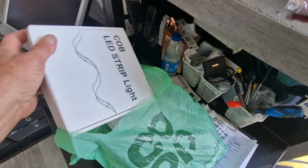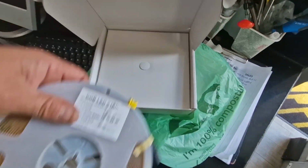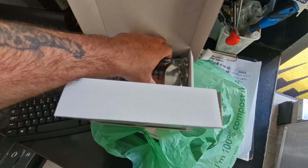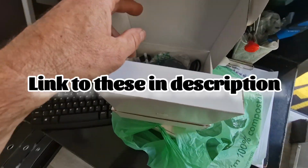But she's got these ones, COB LED strips, and they come with remote control and different functions. There we go. The different functions, you can see it's just all white light, so she doesn't like colours because the products speak for themselves apparently. So you can change the brightness, and I'll be interested to see with the light, maybe they can go cool white as well, I don't know.